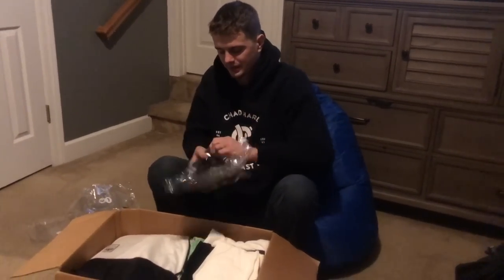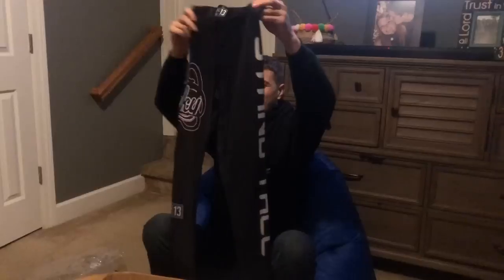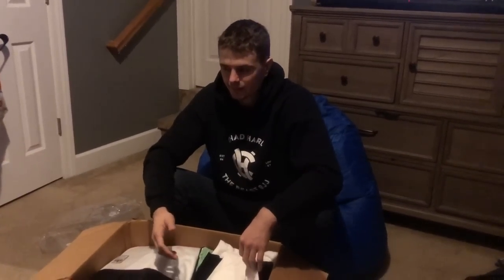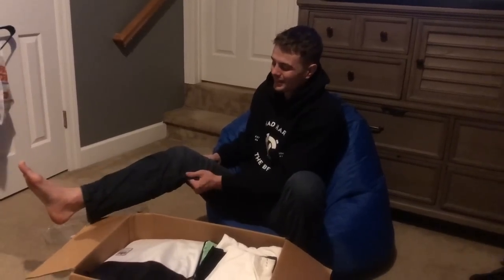Looks like we got some shorts here. Not shorts — the spats. I've actually never worn a pair of spats, so it'll be my first time. I'll give it a try, why not? A lot of this stuff, the reason I like it is because usually when I would get gis, the gi would be so far out on my pants that people would get these grips and you just couldn't break them. But with the Lanky style gis, it really fits. It's almost like wearing jeans. There's not much to grip onto and it fits my body style really well. So whether you're a tall, skinny grappler or a big grappler with long arms — a lanky body style — this is a great gi for you to use.